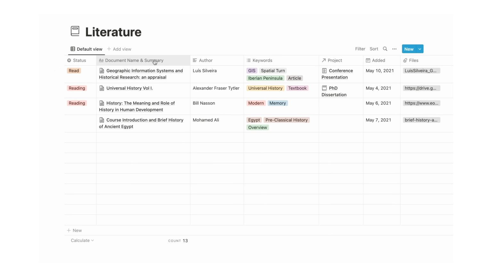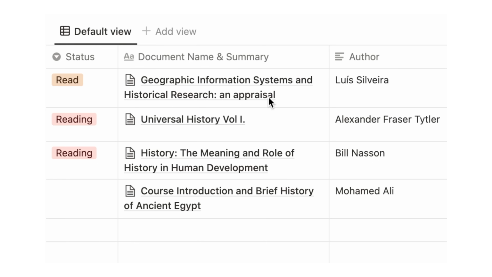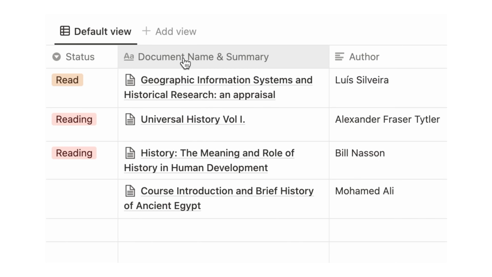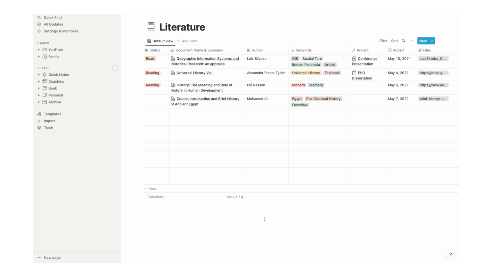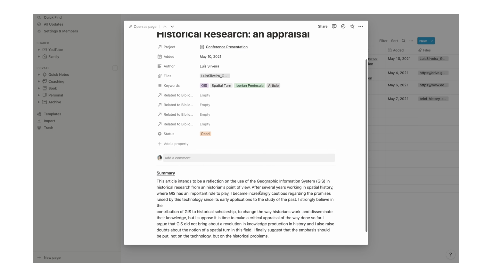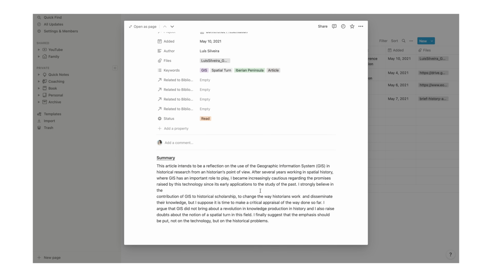Next, we have, of course, document name and author as two separate properties. Document name should be the main property in your database, so if you're using Notion for this, as I am here, when you click this main property, you'll be able to access a new page, where I recommend you store your notes for that particular document. Whether you take free form notes or use a template, like the ones you see here, that's totally up to you and your style of research.